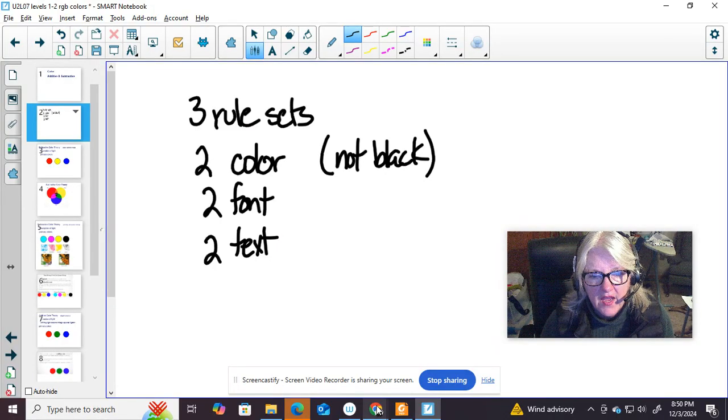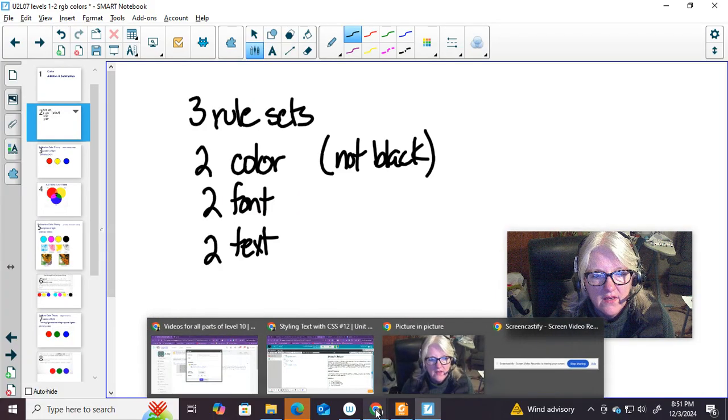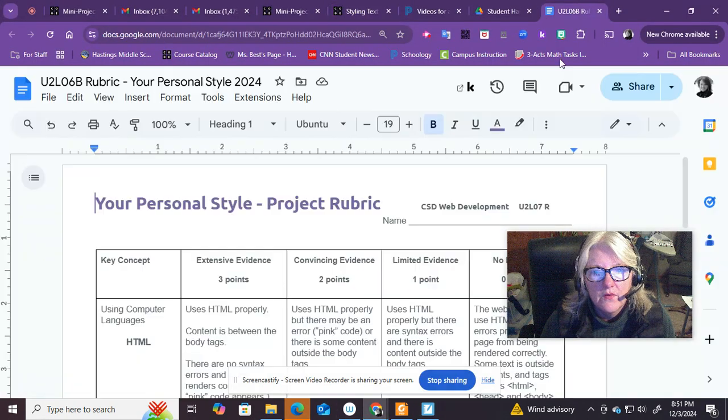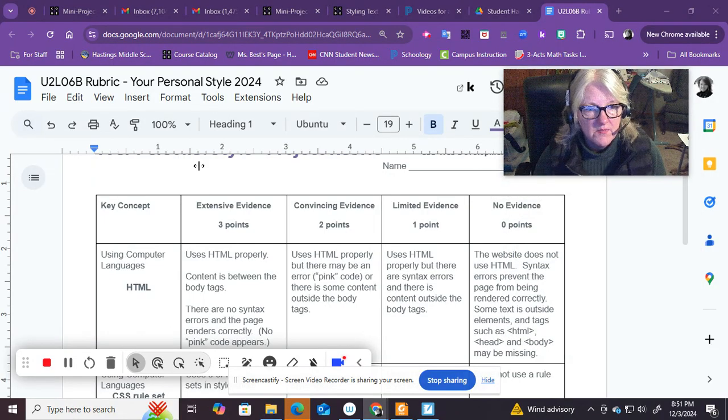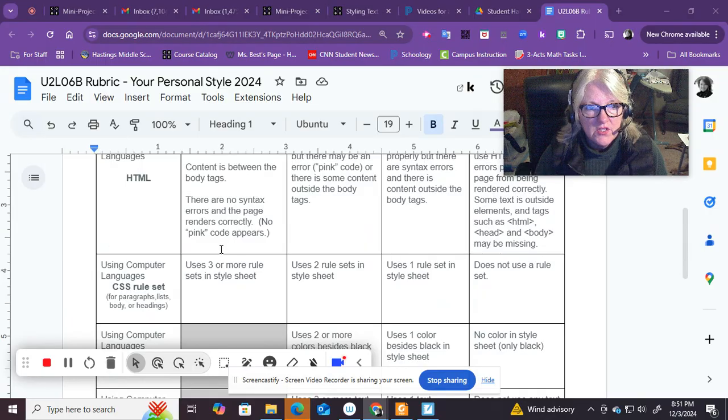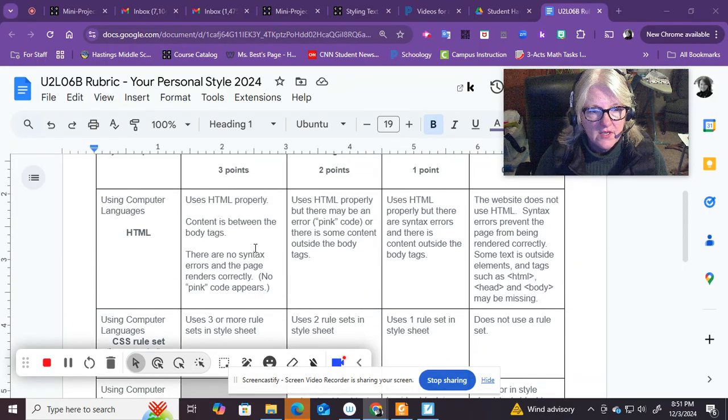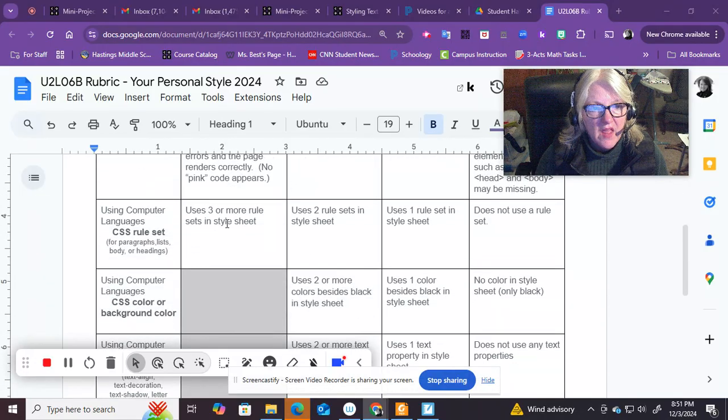All right, in fact, let me show you what the rubric ends up looking like. I think it's right here. Okay, so on here it basically says the same thing. Making sure your HTML has no pink code, everything is properly formatted. That'll get you the most points. 3 or more rule sets, okay?